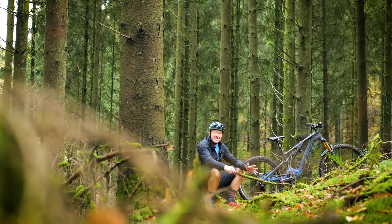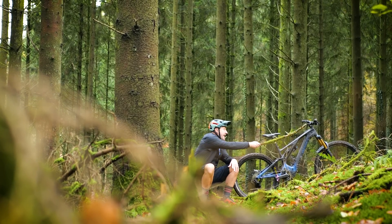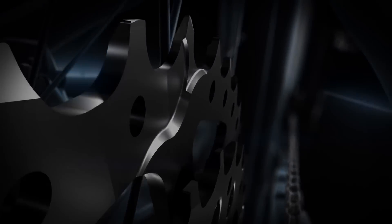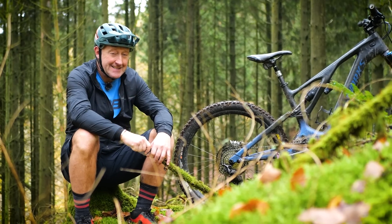So what parts do you need to replace in order to tap into this tech? Well, it's pretty simple — you've got the cassette, the derailleur, the chain, and the shifter. Linkglide comes in either 11-speed XT or 10-speed Deore. You've also got the mighty electronic Di2, but that's a story for a bit later.